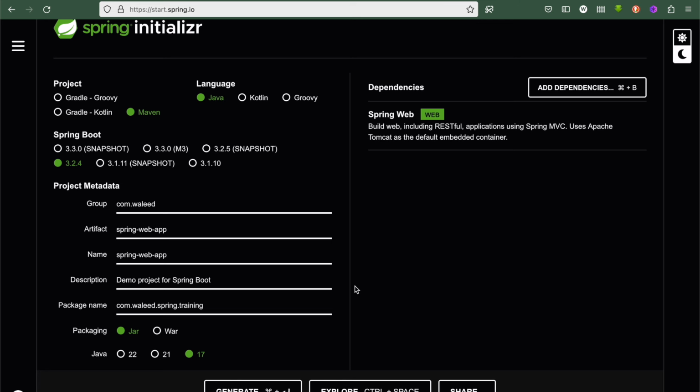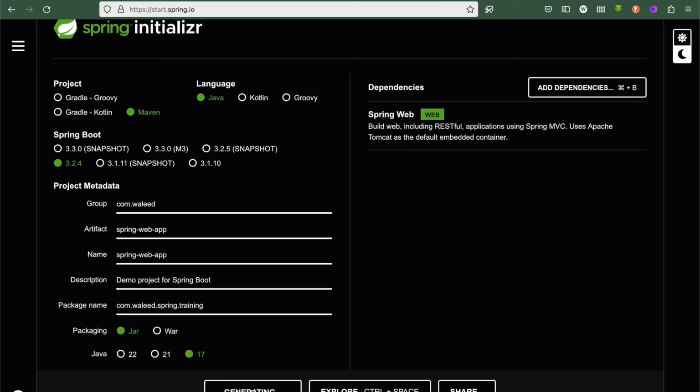So then we can go on and click on generate. What it would do is create a new Spring Boot project depending on whatever settings we have put here, and the dependencies would be included as well in our project. It's going to get us a zip file, download it on our system, and then we would need to unzip it, export it in our IDE, and then we'll be able to run it.